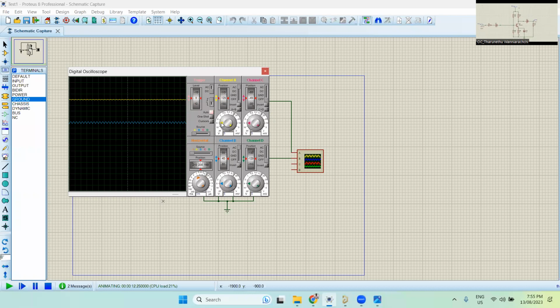I think no. This is a virtual one. With the virtual or actual one, we can mainly change the dx, dt, and dv. So in here also we can change dt.